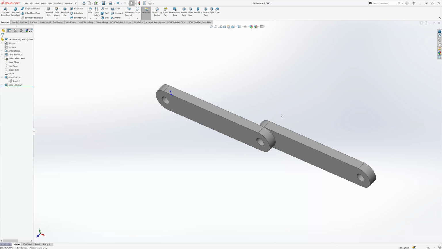Or if you have several components that it's easier to just sketch in one part where they're connected, you don't really have to do a lot of mate work. It's a little bit easier doing it this way. But doing an assembly study or a study like this should give you very similar results. It shouldn't really affect anything too much. But yeah, does that answer your question?